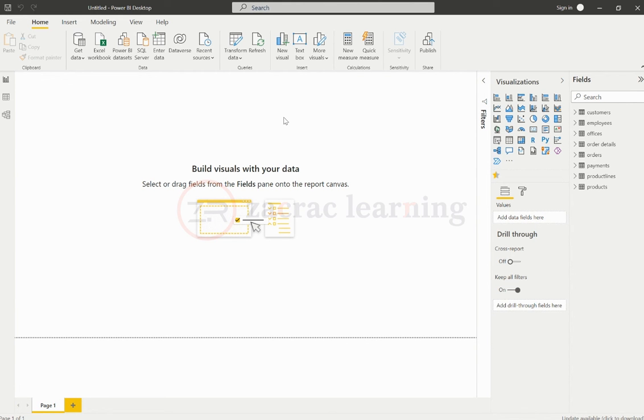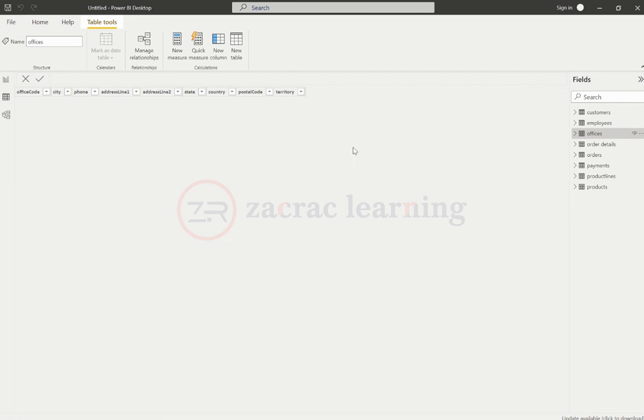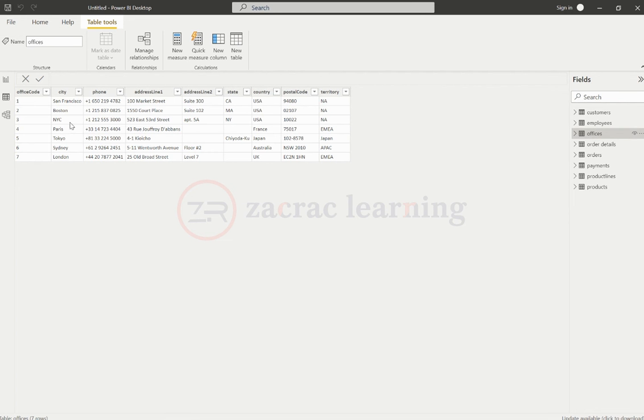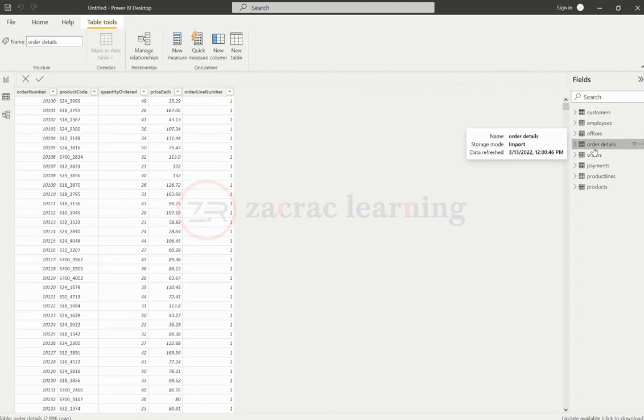It's as simple as going to that table that you want to refresh. In this instance, I want to refresh my office table. So if I go and show my data and I click on office, I'll see I have just 7 rows here. But if I check things like my other details, I have a long list, not too long here, just about 3,000 rows. But in your case, in most scenarios, it could be 10 million rows and more.